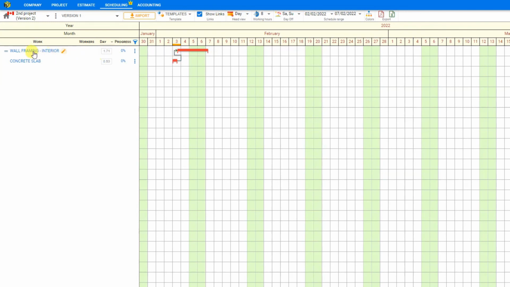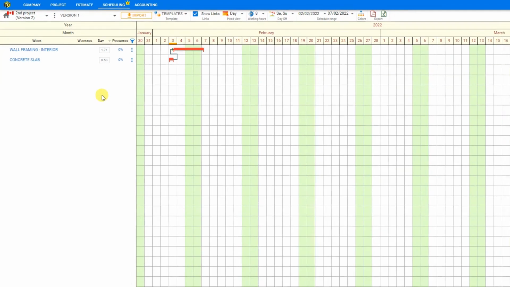And you'll notice that although the wall framing is still only calculated at 1.7 days, rather than being completed in 2 days, it's now stretching out over almost 5 days. And the reason for that is that 2 of those days have fallen on a non-working weekend. So after the slab is complete, there's only a day and a half of time to work here, so the other quarter day is finished up on the Monday morning. You can adjust your working hours using the settings here in the top by working hours per day and setting your days off. There's a lot more to discuss about the Scheduling tab, but we'll cover that in another video.